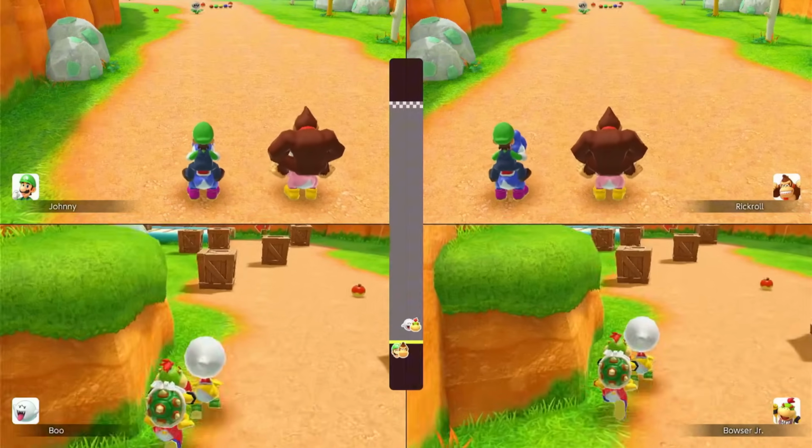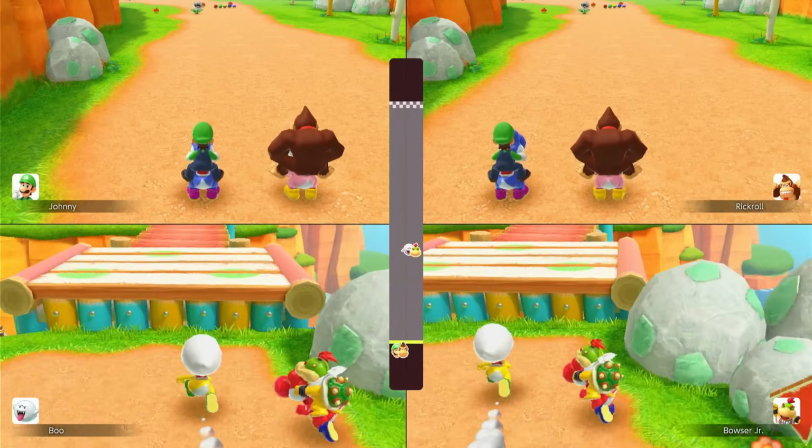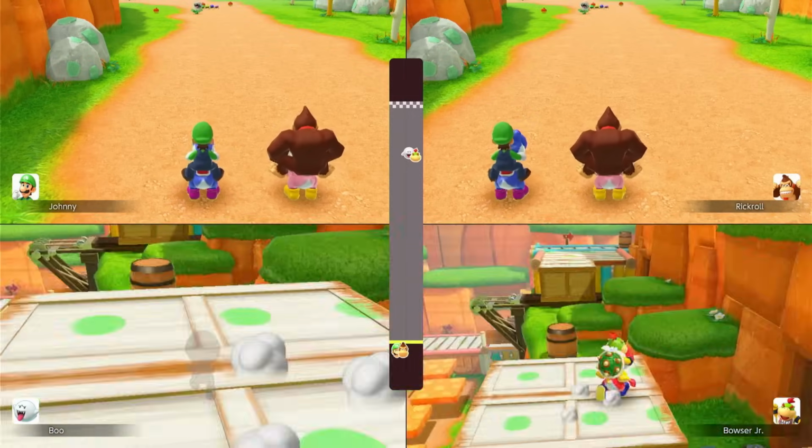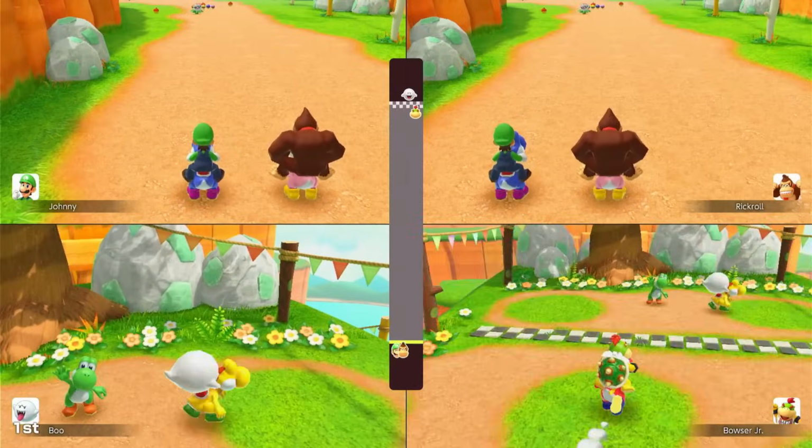They started off close, but Boo got slightly ahead. He found an apple, which made Yoshi go Super Saiyan. They both go around this piranha plant as Boo gets another boost. From there, Bowser Jr. is just kind of behind the entire rest of the way. Boo wins the race, and with that takes down Bowser Jr.